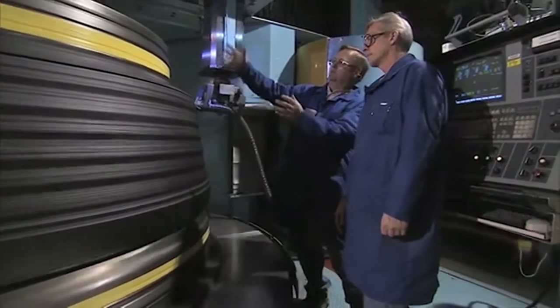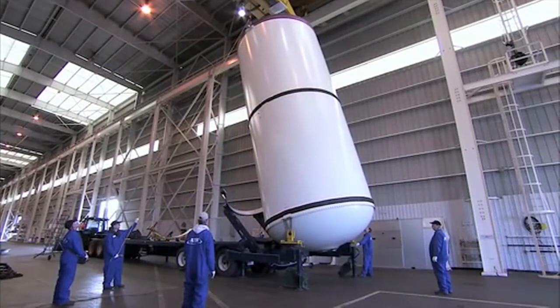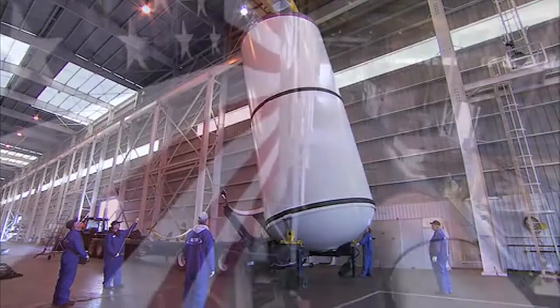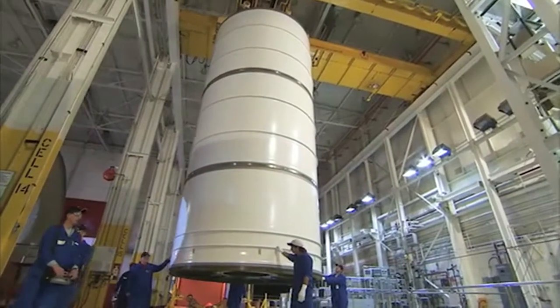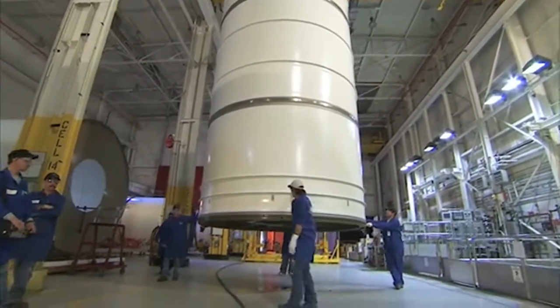You could feel a sense of teamwork and passion as everybody worked together to make a difference. One example is improvements in handling, where we looked at product moves on the shop floor and in between buildings. The fewer times we transport a segment, the less chance there is of something going wrong, and the less it costs. In one area we had to move a segment 47 times through processing. The team identified ways to reduce the number of moves to seven.